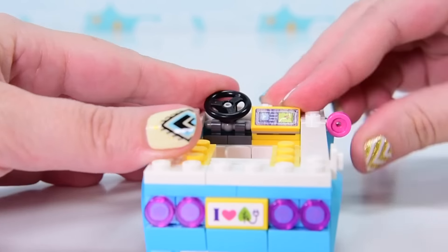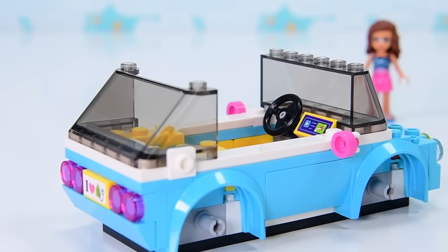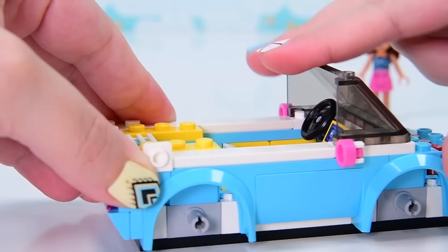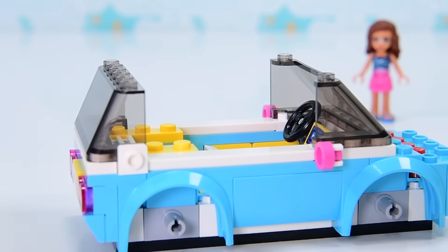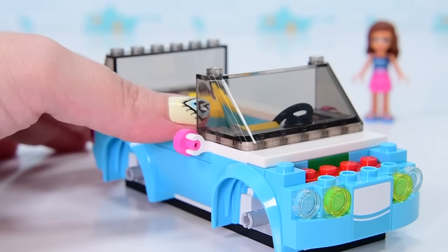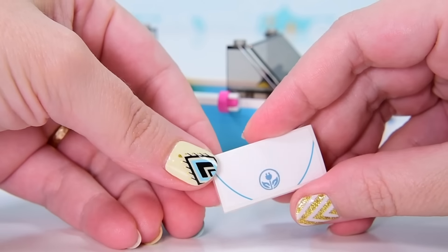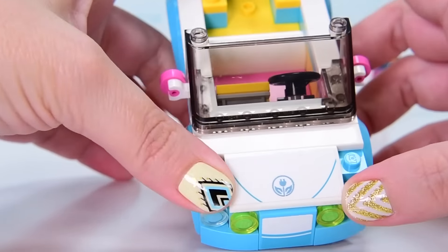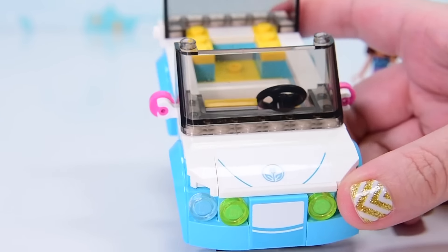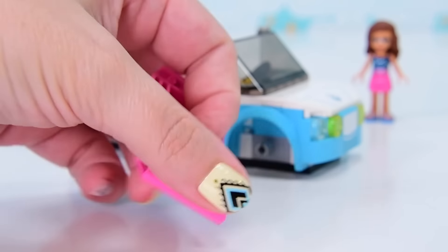Now we can put those side mirrors on, which are actually just the little pink pinholes — really a cute idea. A smoky black front and rear windscreen. That little outward-facing white stud is to connect it to the electricity — it's the fuel pump, per se. This is the bonnet. I think it's really nice. I like that sticker, it's actually very elegant. It's not too cutesy. So that's the front bonnet. Now I've definitely got the car oriented the correct way, which is a massive help.